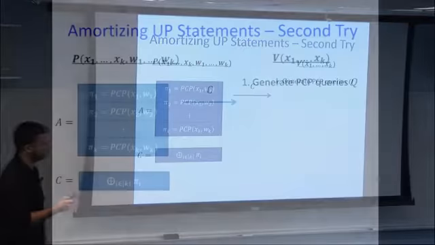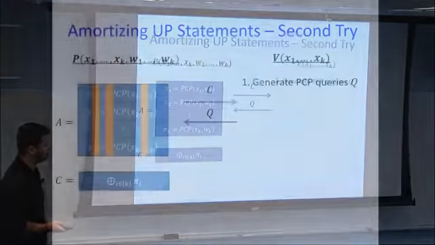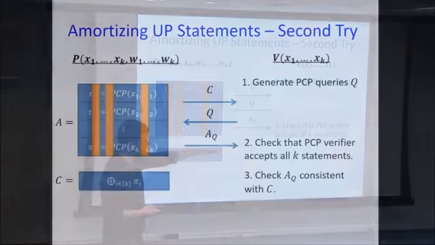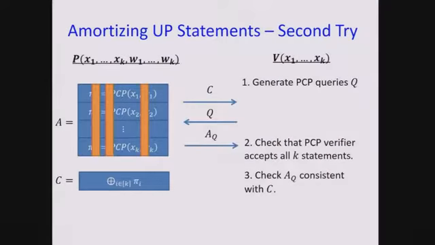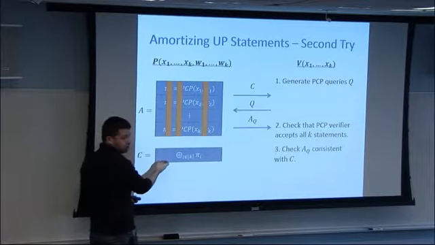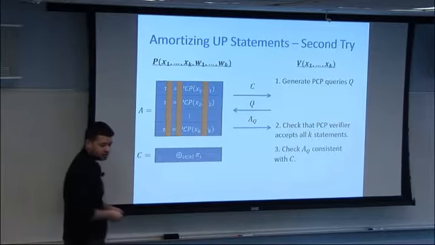And now we repeat the previous protocol. The verifier generates the queries. These queries specify a subset of the columns. The prover sends over the columns. But now, given this commitment, we can do an extra check. What check? We got these columns, so now we can compute their XOR ourselves and compare with the commitment that we got. Seems too naive, but we're going to argue something useful about this protocol. It's not going to be sound as is, but this is the protocol.